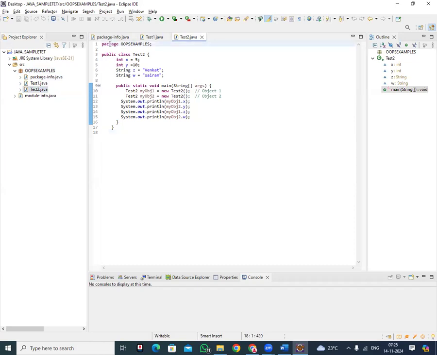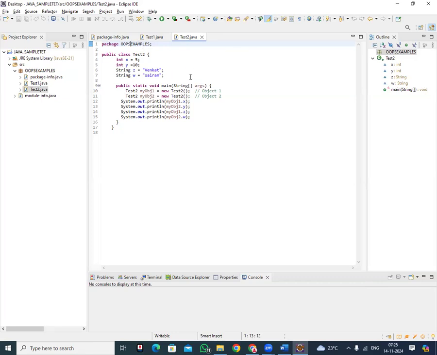First, we need to give the package. When you are working on a real-time project, in any organization, we need to give the package name. It's mandatory, because under the package we'll have multiple classes. When you give the package name, we can use all the classes of that package within this class.